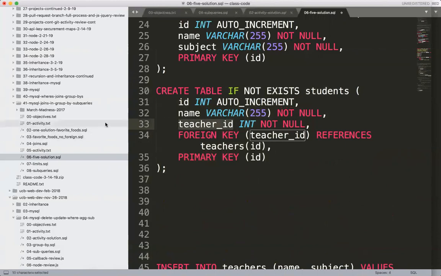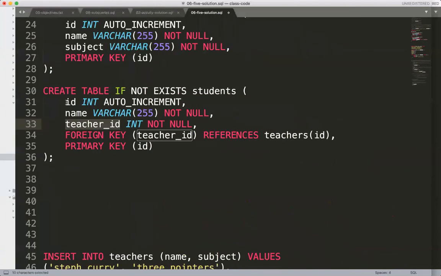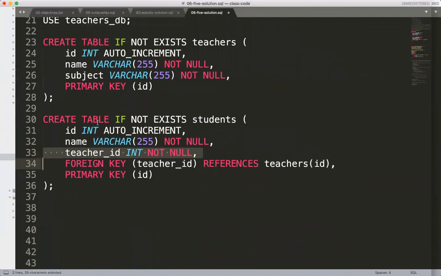What table does line 33 reference? Teachers. And which column inside teachers does teacher ID reference? The ID column, because the teacher ID column here references the teachers table ID column. Questions on that?